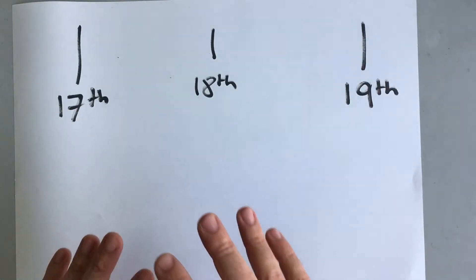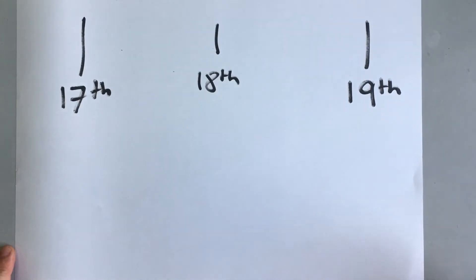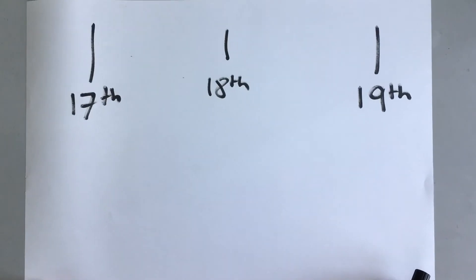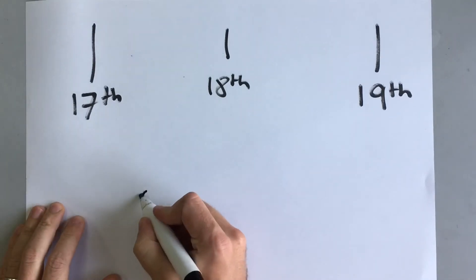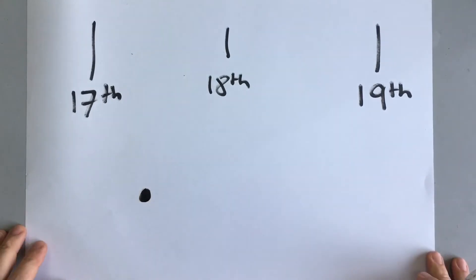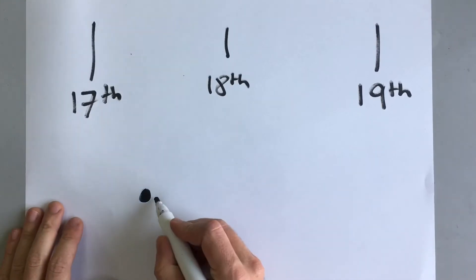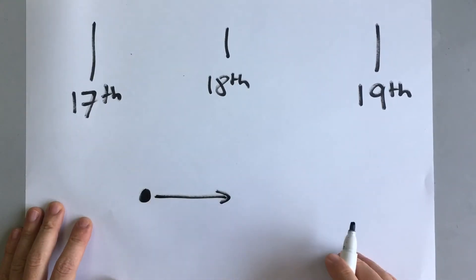That whole image of the universe was what we call deterministic. Deterministic means that if we know exactly the position and the momentum of a particular object or particle, then we can predict exactly where it's going to go and what it's going to do when it gets there.